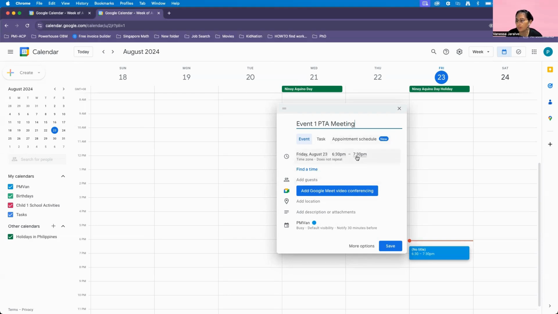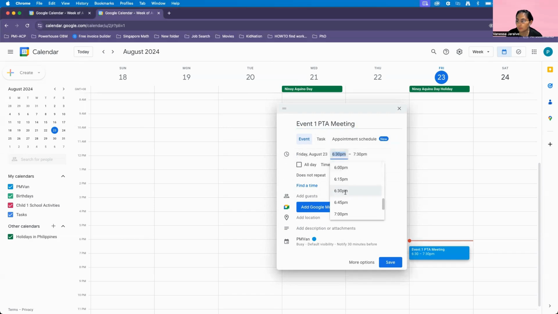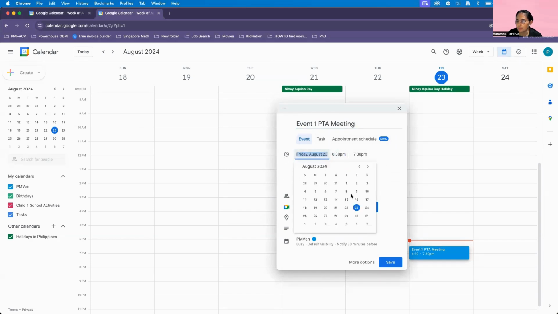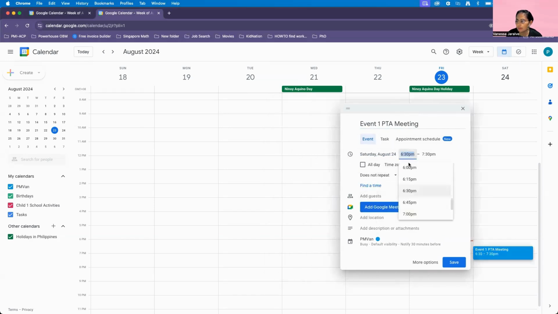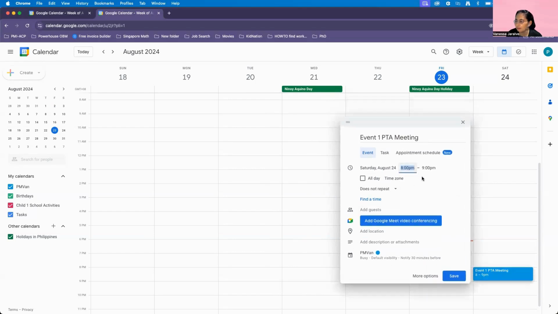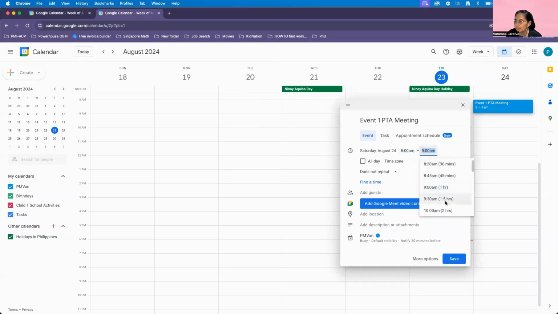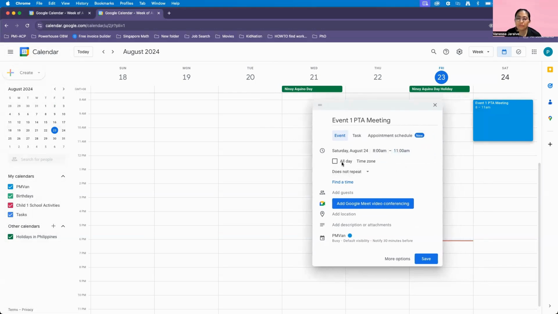Then 6:30, like for example, it's tomorrow. So we can change the date, and then what time is it? No, not 8. Let's have it 8 a.m. up to 11 a.m. Then for example, if it's an all-day event, you can just click here.